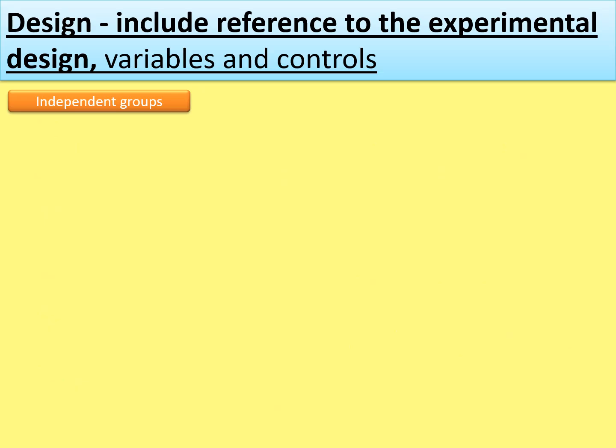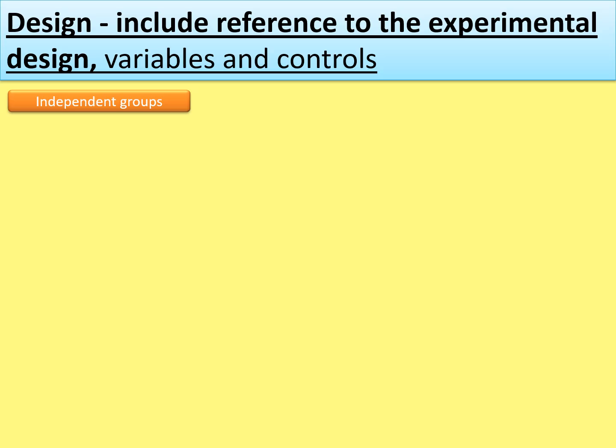Okay, so the next thing in this first subheading, the design. So you've done the variables, but it says include reference to the experimental design. Now, you should know that there are 3 experimental designs called independent groups, repeated measures, or matched pairs. And you have to choose which experimental design you want to go for. And you can go for any in this one. It really doesn't matter. Whichever one you choose will have implications for things like the control measures and the procedure. So choose one that you feel most familiar with. I'm going to talk you through each of them here. So you choose one, you explain what it is, and you justify why you've chosen it.